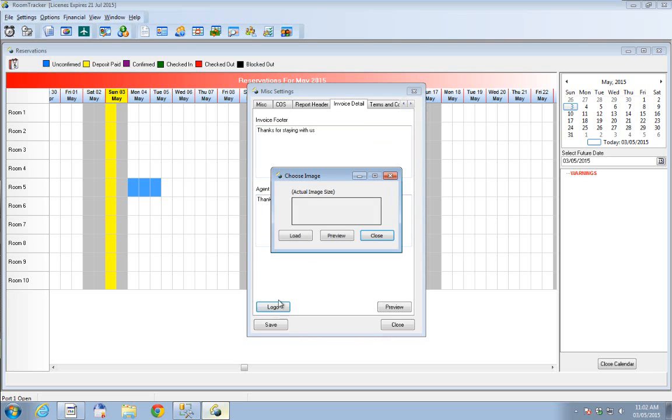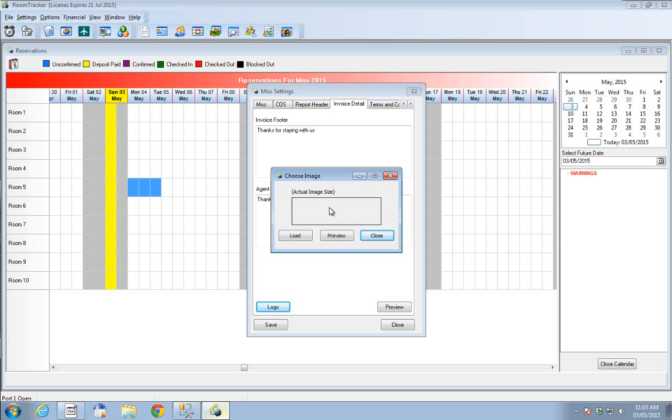You can, if you want to, add a logo to the report. You do that by selecting load, and this is the size of the image that you can put. Now RoomTracker will automatically size it to fit within that size. Unfortunately that's due to limitations with the report.